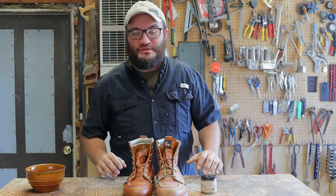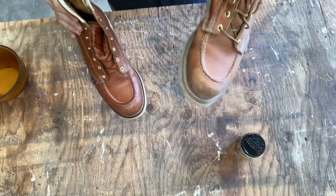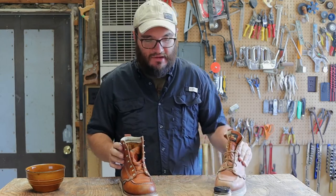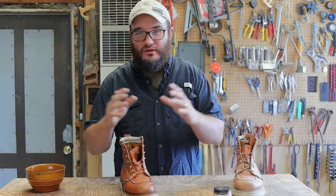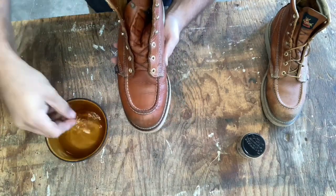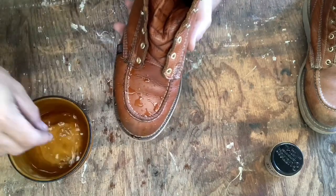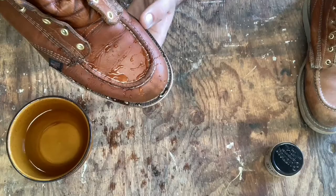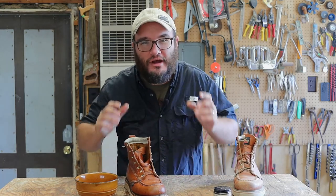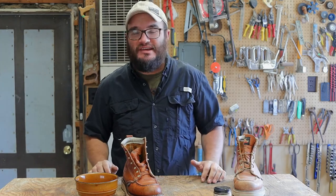Well friends, here we are — it's been about 24 hours. I can't believe how awesome this stuff turned out on my boots. This side has been untouched and here we go over here with the BlackRock. I'm super impressed with the results. Let's do this last test to see if it's at all water resistant. I got my little pail of water here and we're just going to toss a little on there and see if it beads up. That's honestly pretty good for just a conditioner and not a waterproofer. I'm happy with that — that's going to work for the average gentleman with a run-and-gun lifestyle. Slap this stuff on and you've got some pretty decent wax built up.